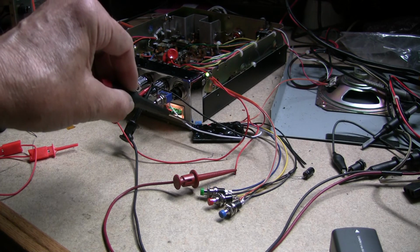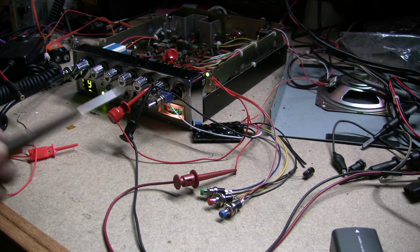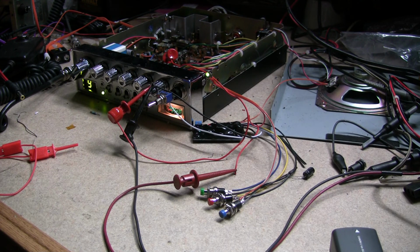And once you set up your audio to your liking, you'll have to monitor this on another radio. If you had talkback in your radio, that would play back through your talkback, so you'll know what you recorded. If not, it's very simple to take this wire and hook that up, maybe on a switch, to a set of amplified computer speakers, and you can pump the audio into that to see what you recorded, and you'll be fine.